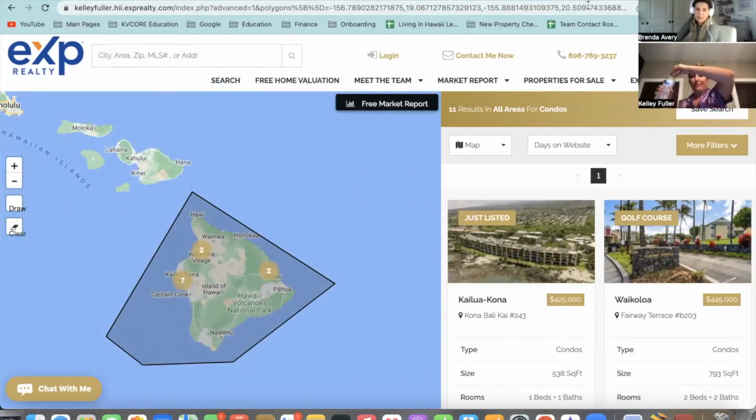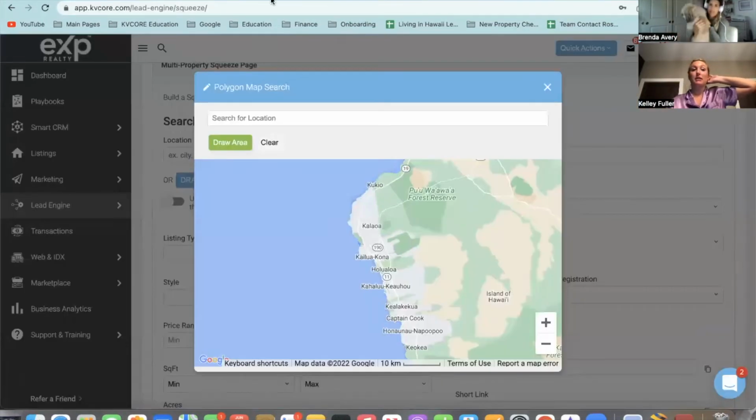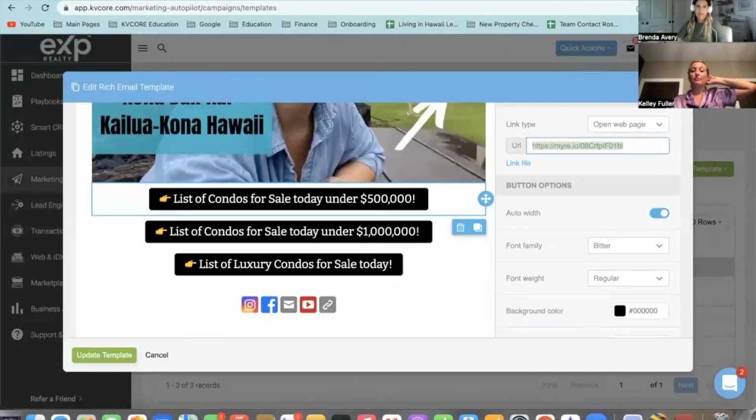Hold on, Kelly, while you're drinking. Yes. So we can't be doing this. We can't work on the squeeze page while we're still creating our template, right? Because it'll bounce this out. Do you have two different windows open is why you're able to toggle between? Correct. Yes, I just opened kvCORE twice. Okay, and so that way we won't lose. Okay, got it. Yep. As long as we act fast, it usually doesn't time out unless you lose internet or something.